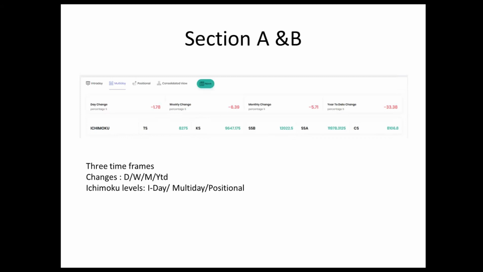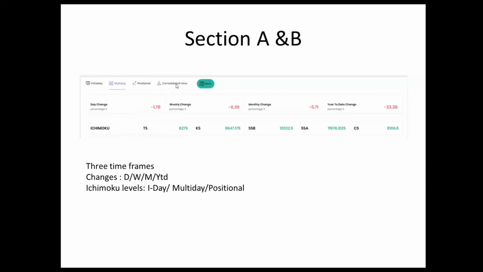What I have on here is the multi-day. In the multi-day, the Ichimoku readings will be with respect to the daily readings of the Ichimoku levels, right? So let's go and see what the daily readings are saying. We have the first set of information saying that the Nifty is under considerable pressure. Now, how much of a pressure is it?